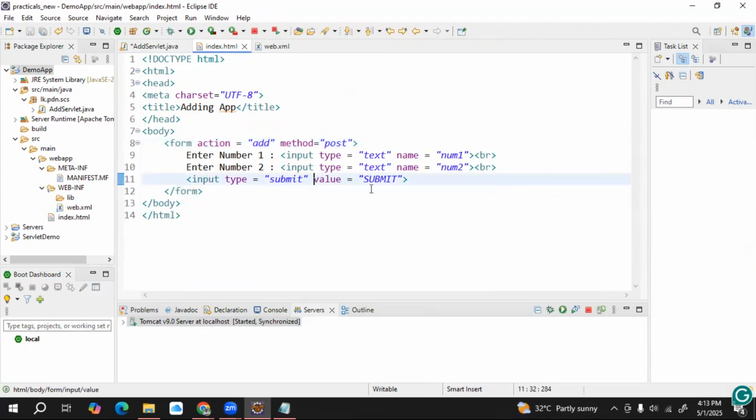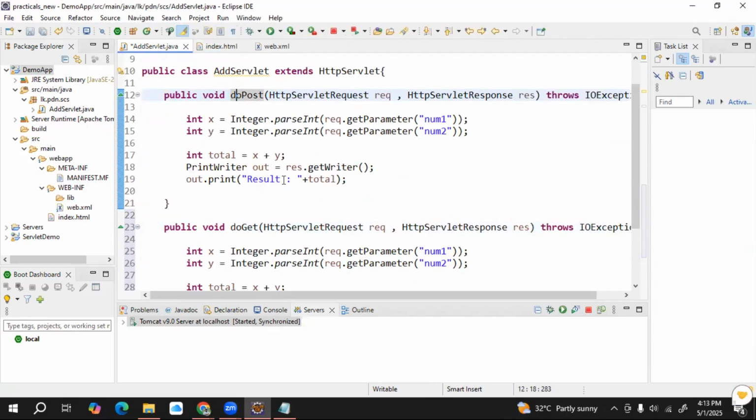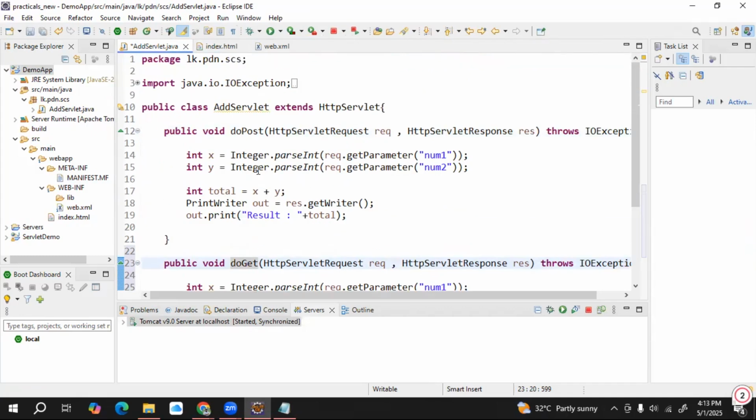When we are sending some data from client side to server side, then the post method will be more suitable. When we are requesting or extracting data from server to client side, then we can use the get methods. Based on this method, we can implement the set of processes inside this doGet or doPost methods.